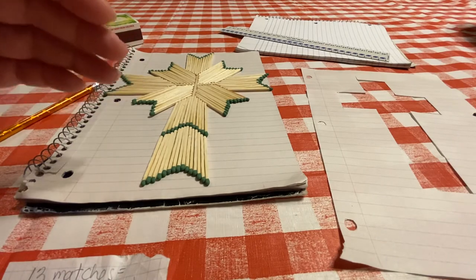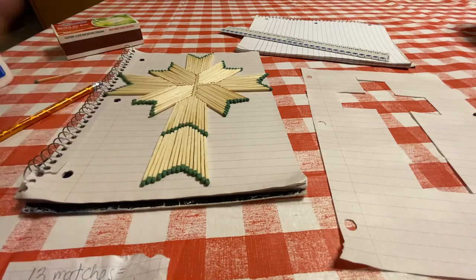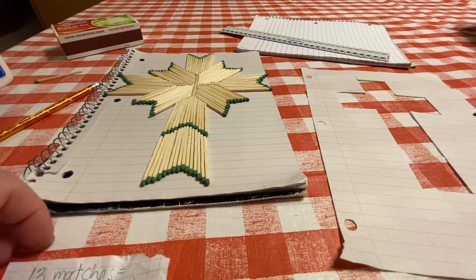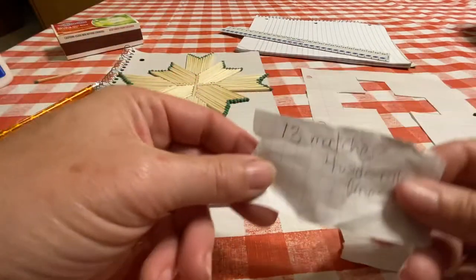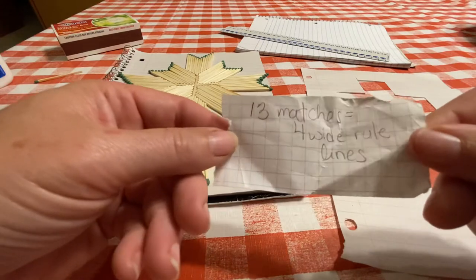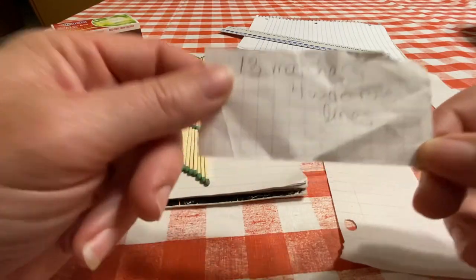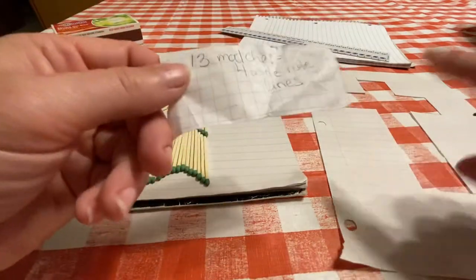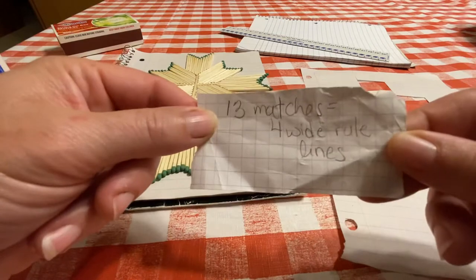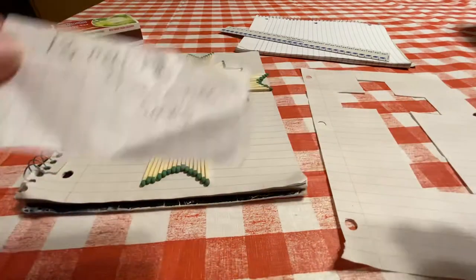Across — and so, across, pun intended! What you're going to need to do is measure for yourself how wide that is, depending on what kind of matches you're using. I tried to find graph paper around my house that would work, but I couldn't find two pieces that even matched each other. I wanted something standardized that we could all talk about. So what I settled for was wide-ruled paper. For me, 13 matches was four wide-ruled lines long — or wide.